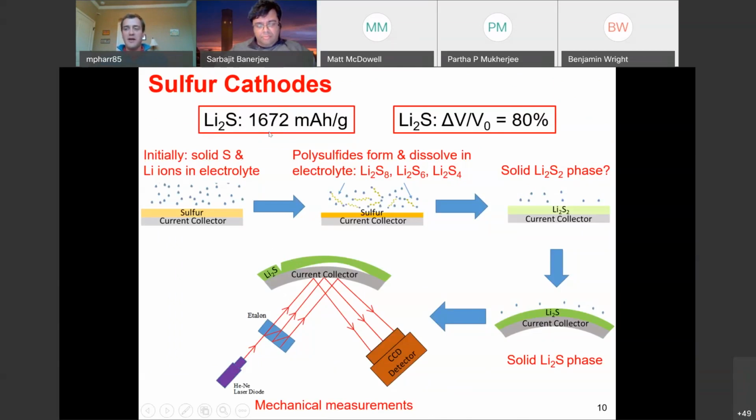And there's some very complicated electrochemistry and phase transformations that occur in this system. In particular, you start with solid sulfur integrated usually into a conductive matrix, because sulfur is an insulator, basically. So it's in a carbon matrix or something like that. Then when you lithiate, you initially form some Li2S8, Li2S6, et cetera, that then end up usually dissolving into the liquid electrolytes that are commonly used in this system. And so you have this solid to liquid transformation. You have all these liquid to liquid transformations. But if you continue lithiating, eventually you form a solid phase. What phase you form depends on what conditions you use, basically. And you may have some solid state transformations among various phases or accommodating more lithium, et cetera.